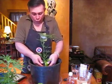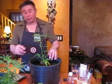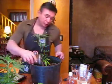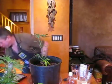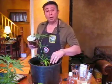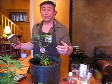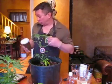In addition to using the sphagnum and perlite, I've also added a little bit of mycorrhizal fungi. Now, mycorrhizae is a beneficial fungus that will grow around the roots and actually encourage root growth, and it allows your plants to take up nutrients a whole lot better. It's a symbiotic relationship. After the fungus has colonized around the roots, it does an exchange where it uptakes nitrogen and other things from the surrounding soil, feeds it to the plant, and the plant gives it sugars in exchange. So, win-win.